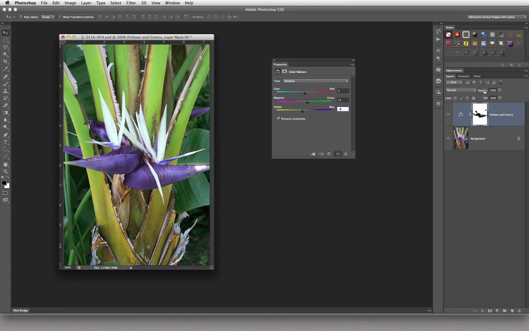Don't forget, I've got the opacity slider here that I could slide things down, and I generally do that as well. So what I do is I make my adjustments, and sometimes I do what's known as going to an extreme, and then I retreat to a usable end result. So at that point here, I'm going to set the opacity to 66%. There you go. So now I've got 66% of that adjustment. It's got the adjustment, just not quite as strong as what the sliders had put out.